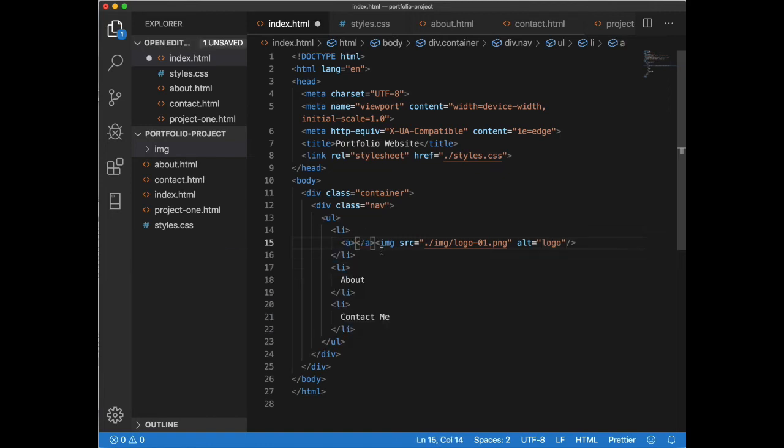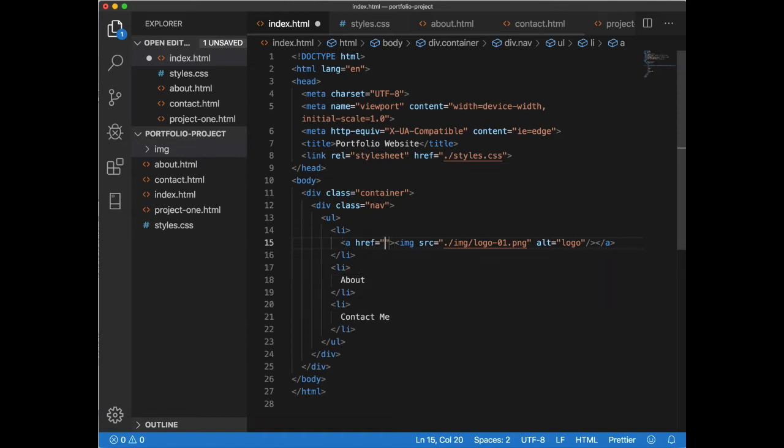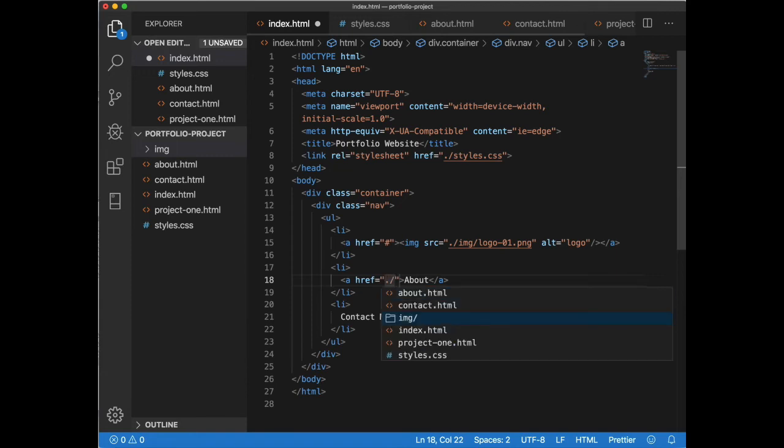And now let's start putting in our links. So, boom. And this, since it's just linking to our home, we'll do a hashtag. And let's think our about. Could have done some copy and pasting here. This is fine. And then href. And then this is going to go to our about HTML, right? So we're going to go / and then first thing, there we go. Another A tag.